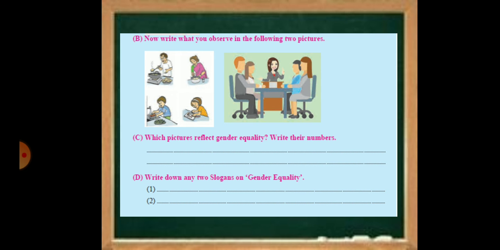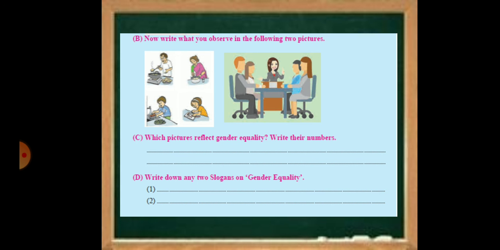Let us come to B section, wherein there are two pictures, and these two pictures show gender equality. In the first picture, the woman at home is being helped by husband and children. This shows that the family does not discriminate between man's work and a woman's work. In the next picture, we can see men and women working in an office together at an equal level. We can notice that women are given equal opportunities to express.